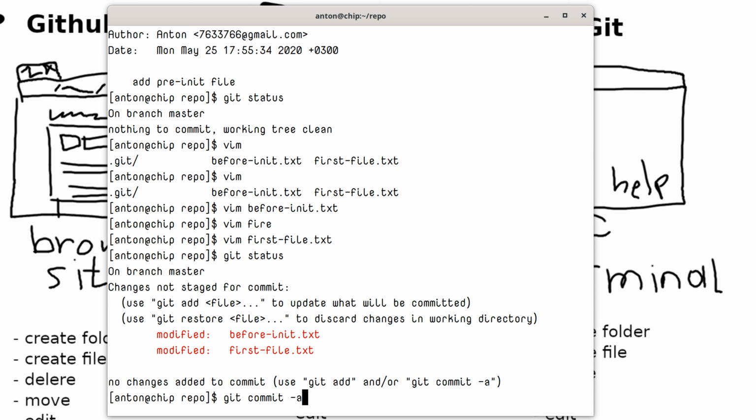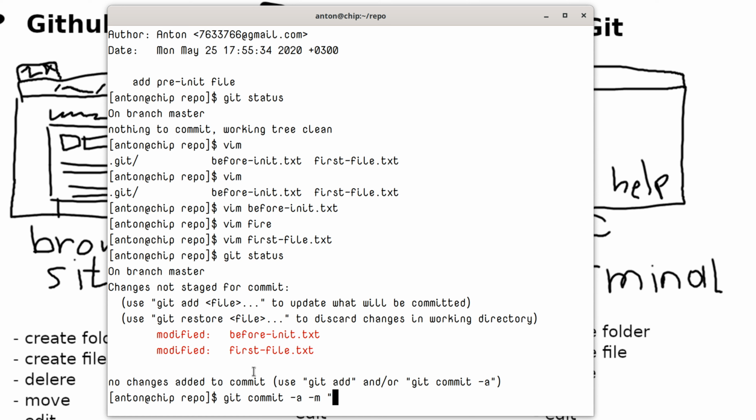This is just a shortcut. -a is a shortcut, and it will not only create a message for us, but also add everything beforehand. So every file that's in unstaged state will be added to staged first, and then the commit will be applied to the repository.